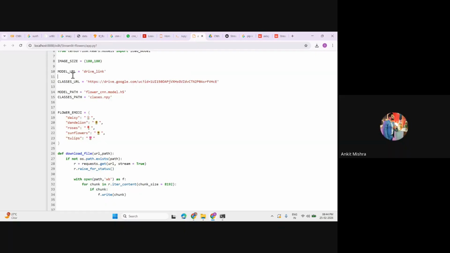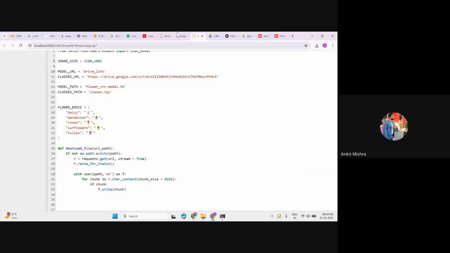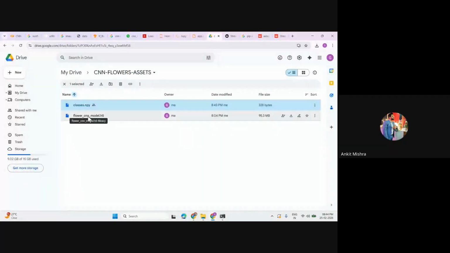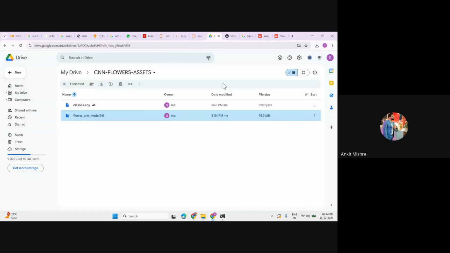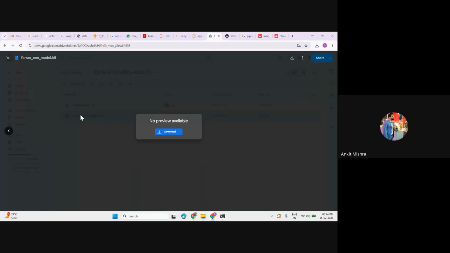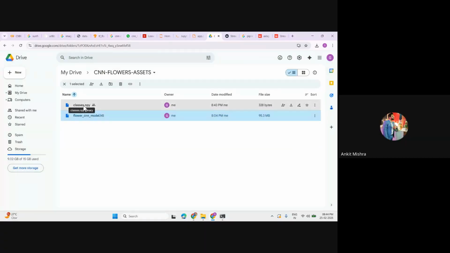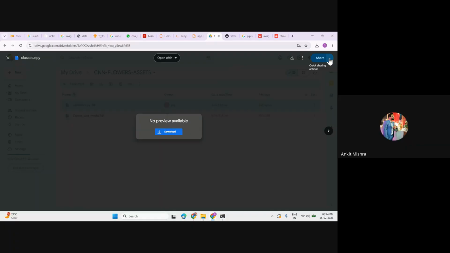Okay, and I need to repeat the same step for the model as well. So copy, click on that, click on this share. I think that was for the model itself. I'm not getting the share option. Let me click on the quick share option.